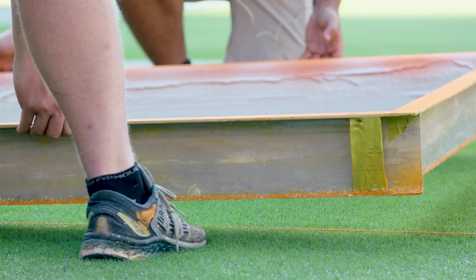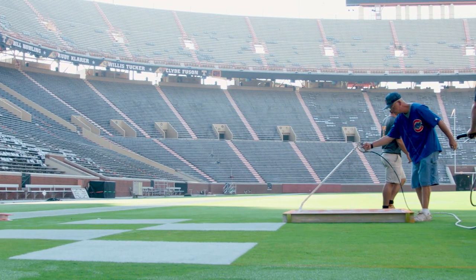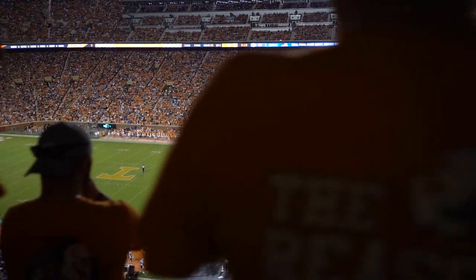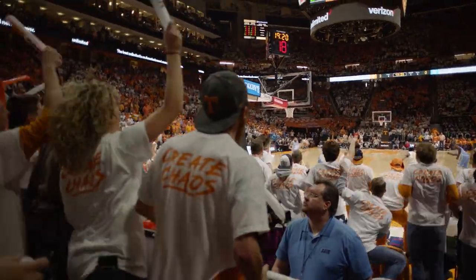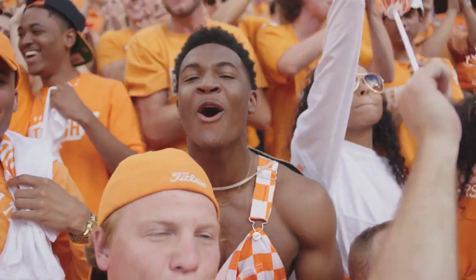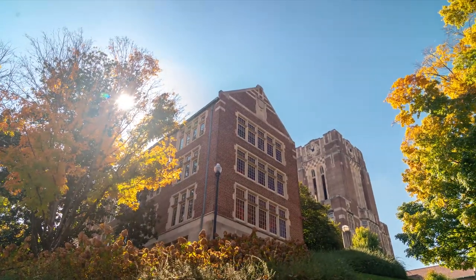Even with the return of natural grass in 1994, the Tennessee trademark still stands to this day. The checkerboard pattern is more than just a decorated end zone — it has now become a volunteer icon that both teams and fans sport in their attire, uniforms, and covers facilities all over UT's campus.